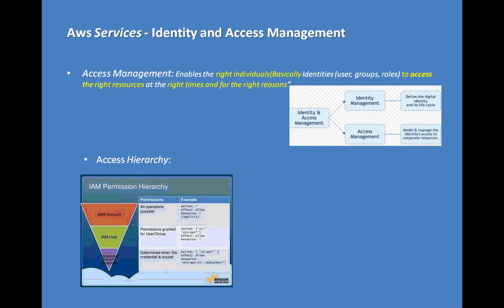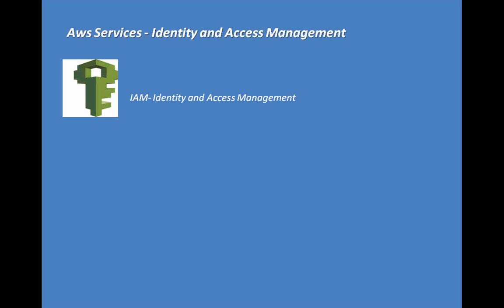And the third part it will cover is temporary security credentials. This is basically required when we have to give access on a need basis. Let's say access is required for an EC2 instance to access the photos from the S3 buckets. In that case, temporary security credentials will be provided to the EC2 instance so that it should be able to access the images or photos from the S3 bucket whenever it is required. So let's move on to the access management further drill down.